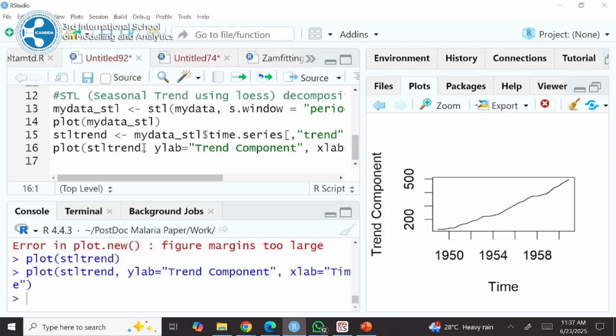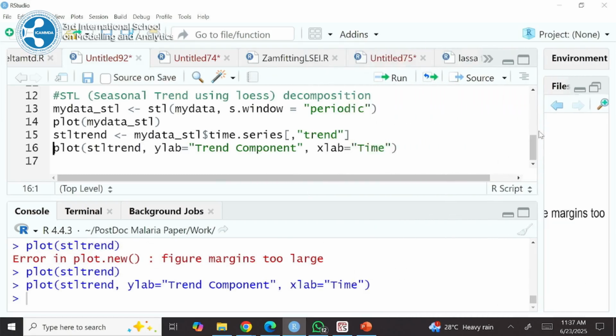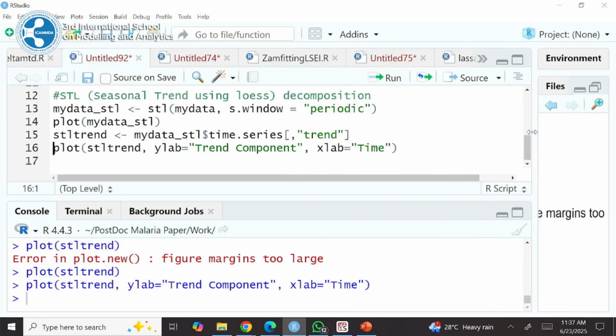We call this STL trend. The code, like we have in line 15, do the same for the seasonal and the remainder.